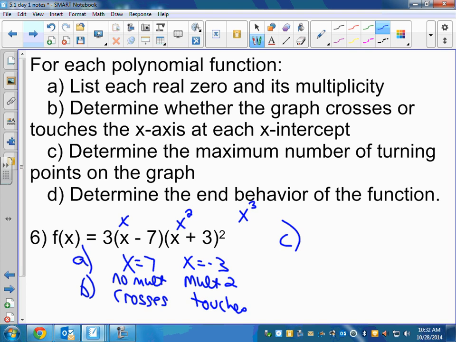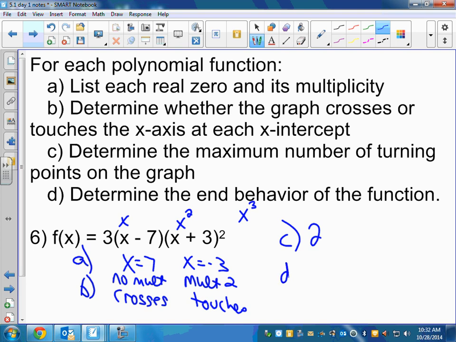So you do have to think about what you would get if you multiplied it all together. You shouldn't have to multiply it all out to get that the degree is 3, which means how many turning points could this have? 1 less than that. So that's it. It's just 2. You don't have to write anything else down, but you have to think about what the degree would be.